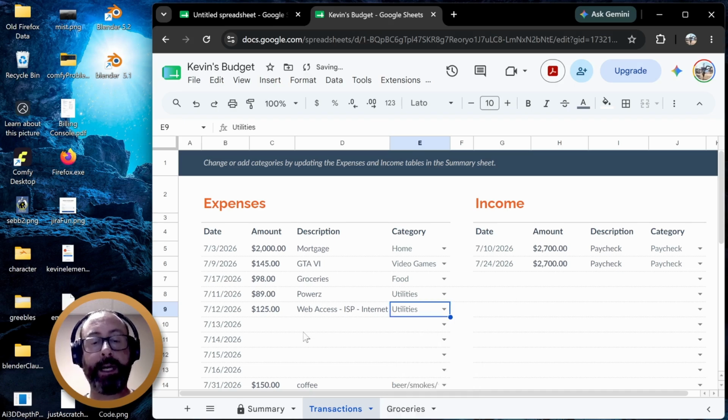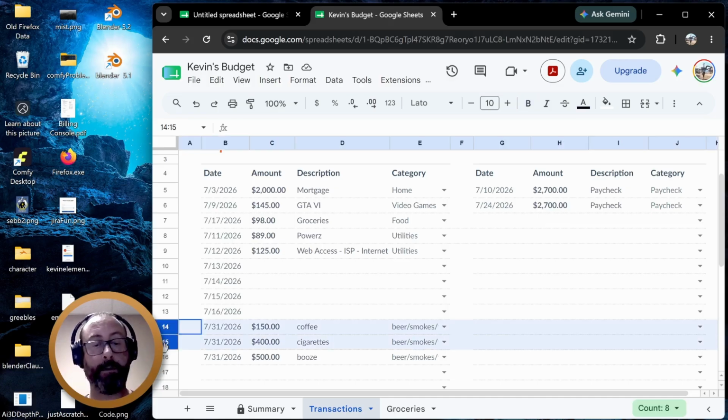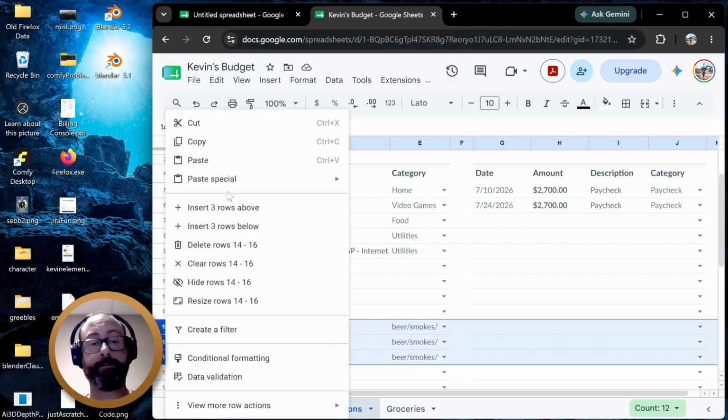So you start drilling down into all this stuff, and it's very fascinating to find out what's really going on in your life. And this number's not changing. Mortgage is not changing. My groceries might change. My power is never going to change. This could change. I could renegotiate my cost, right? Coffees definitely can change. So something I did in my life, right click, I got rid of this all. And this is really hard. I'm not saying anyone should do this necessarily, but you might want to consider that.